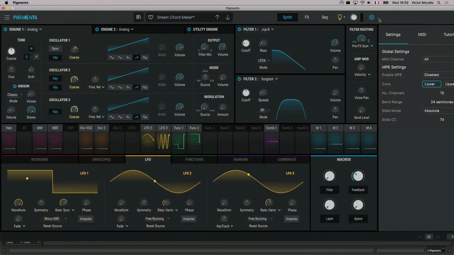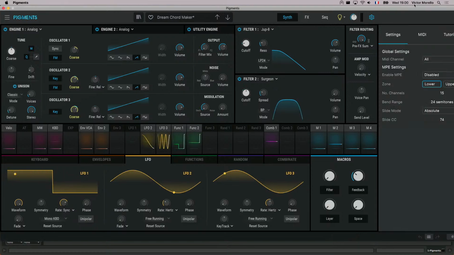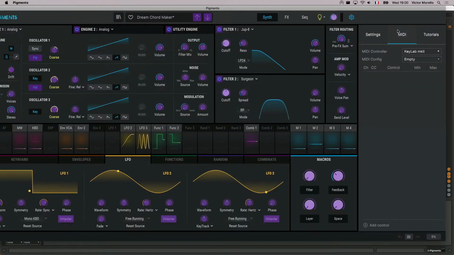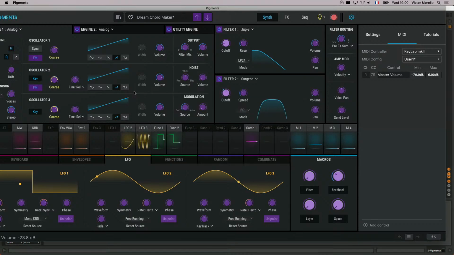Next question: can you show how to map knobs to the macros with the standalone version? I can, yes. From the standalone version, I don't have MIDI knobs connected, but I can show you. We moved every MIDI-related thing to the side panel from Collection 8, and we use the same basis for the plugins. So now you have side panel access here with a gear icon. You press it, then you have a MIDI tab. You can make sure that in your settings, your MIDI device is enabled, the one that has the actual knobs.